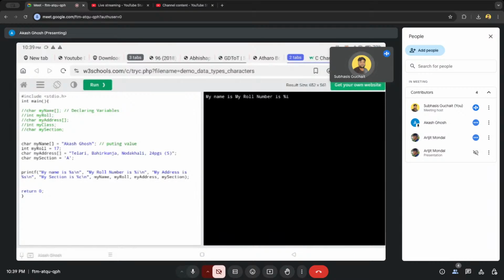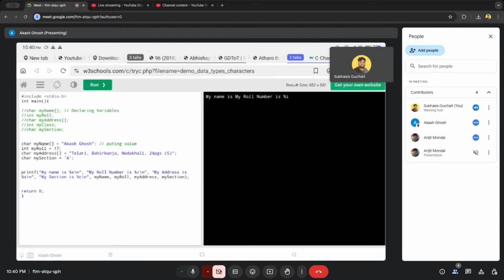I just told the solution. When you are printing, the whole string should be in double quotes, not separated by commas. Only the variable names would be separated by commas while you are printing. Tell me one more time.